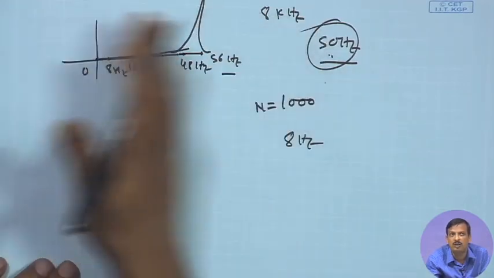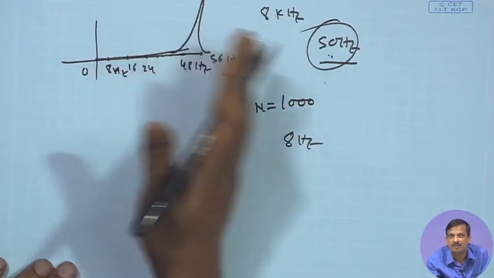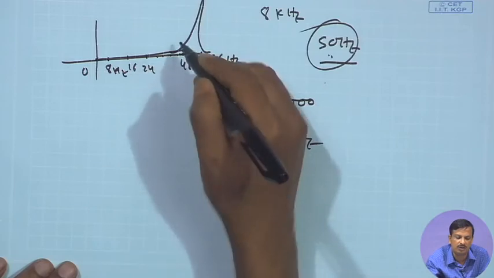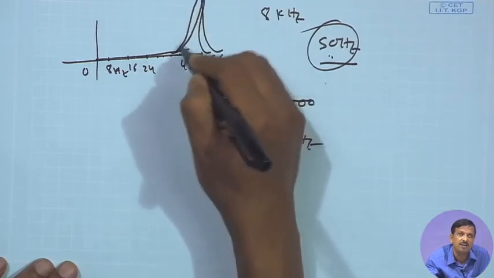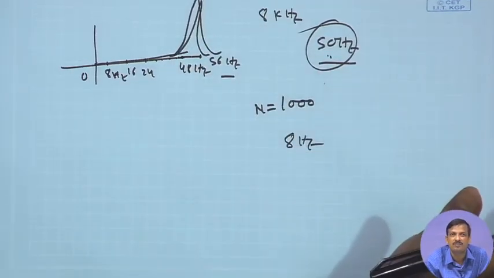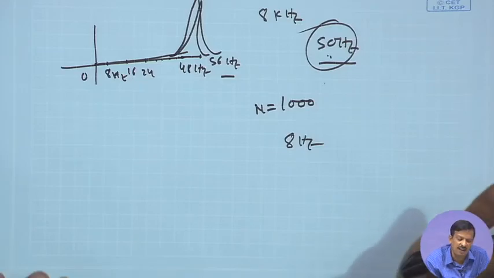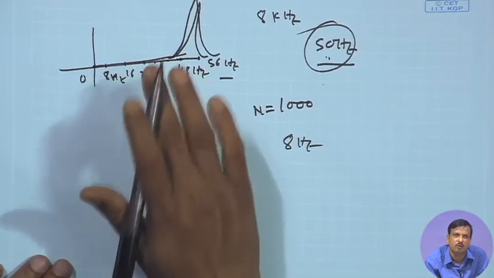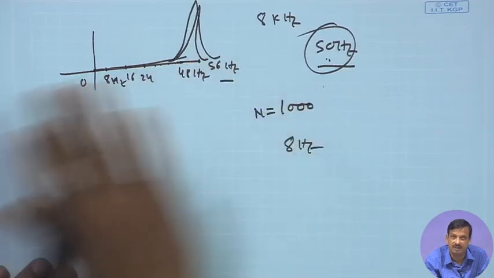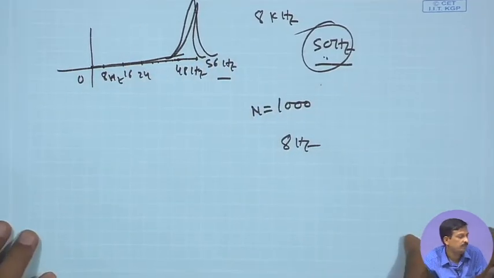Power will be distributed to adjacent computation points. So, this will look like this. So, this is the DFT computational leakage. Okay. Then there will be another effect, the windowing effect also will come in. I will discuss that later on when we design the filter.